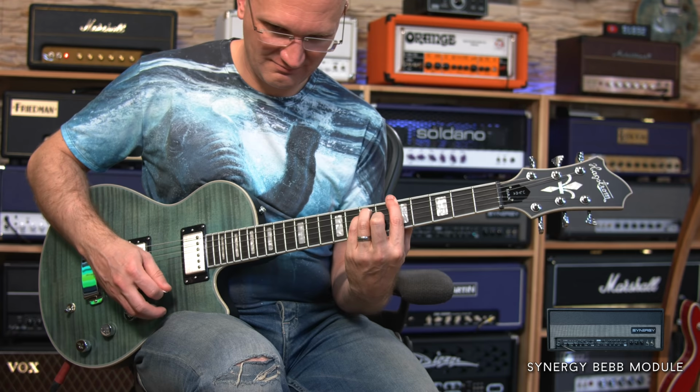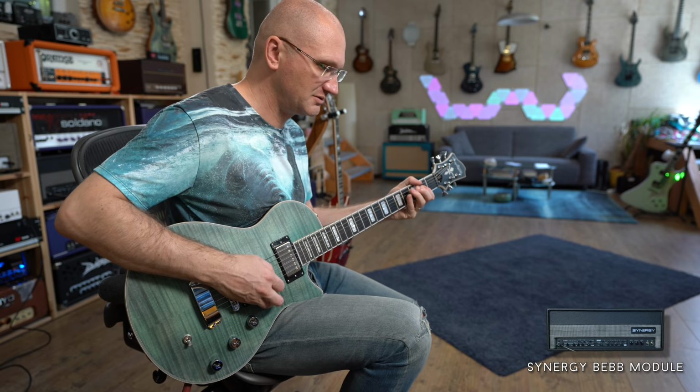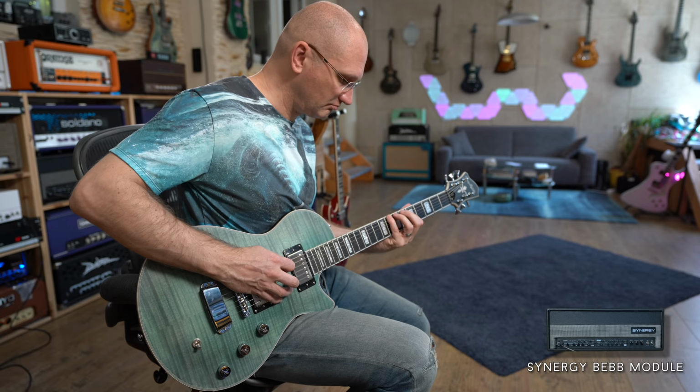Bit thin on the bridge. Much more thickness on the humbucker. So, definitely a variety of sounds. It's not a one-trick pony, which I like.